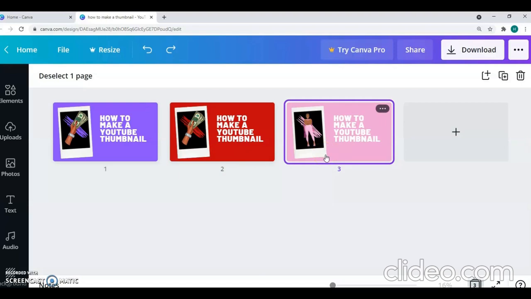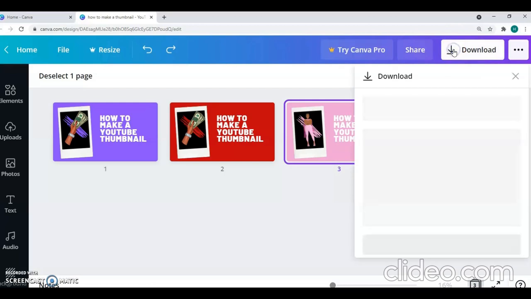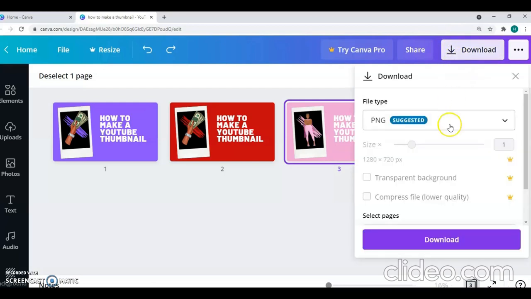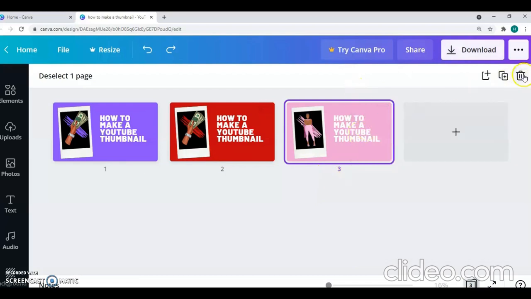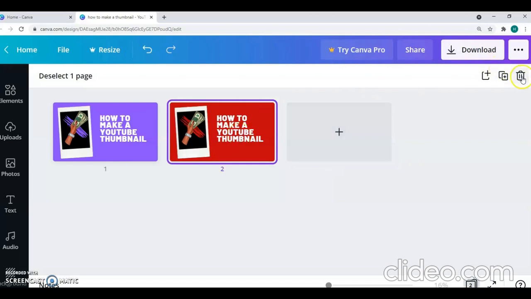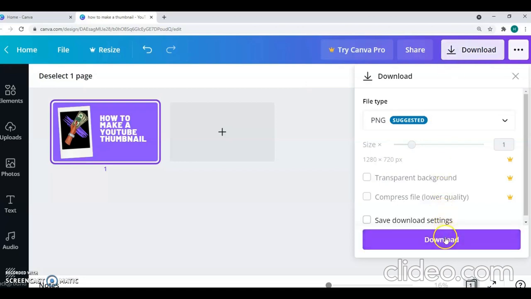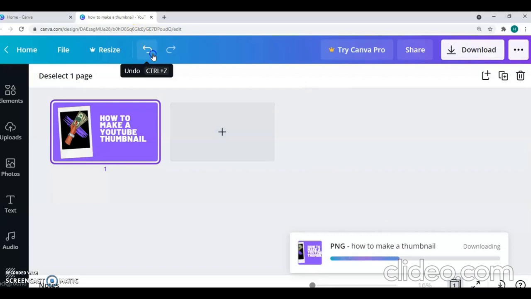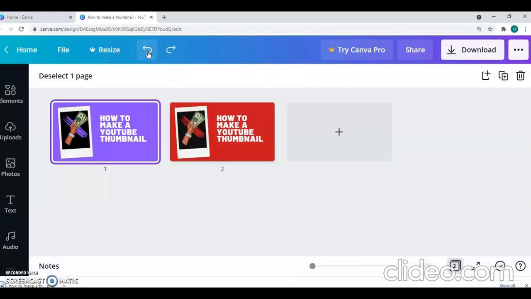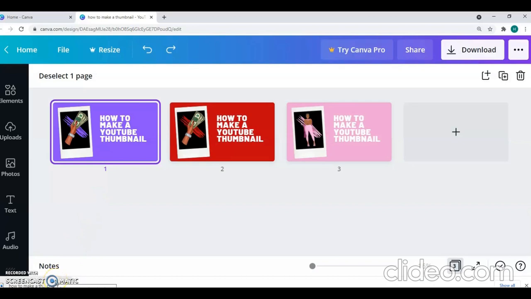It's really not difficult at all to do, but oh, I forgot to show you the last step. Download. All you have to do is go up to the right top of your screen, click download, and you can download the image. Now what I will tell you, I would suggest that you only do one at a time, download one at a time. So you can do these on separate pages and have the same look, or one trick that I do, I will delete my pages, download the one that I want, but I always make sure to go back and undo it, because if you don't, it's going to save that. And so now you have your one page saved as your PNG file, but you still have the other ones that you can work with later on.